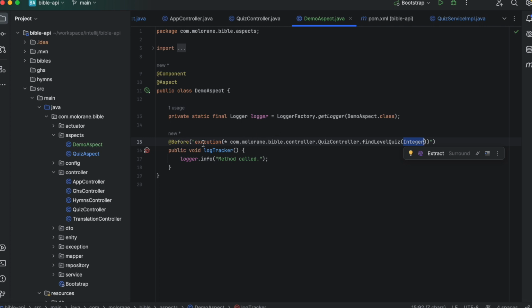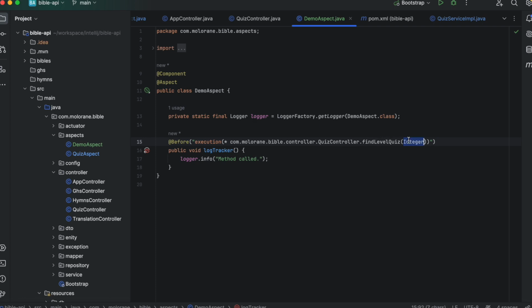As you can see, we have this execution, and for the return type, we don't care about the return type. We also don't care about the modifier, whether this is public, private, protected or package private.